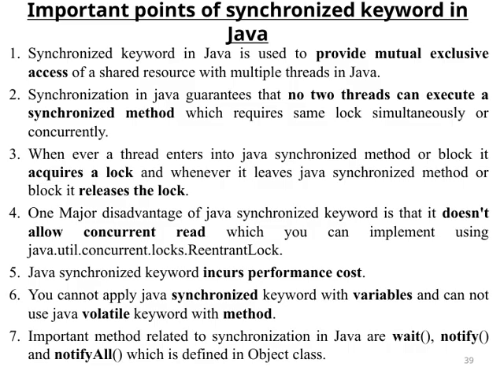It's also worth noting that you cannot directly apply the synchronized keyword to variables, only to methods or blocks. And similarly, the volatile keyword, which is used for variables, cannot be applied to methods. Finally, there are some key methods related to synchronization that are inherited from the Object class: wait, notify, and notifyAll. These are essential for thread communication, allowing threads to pause and resume execution based on certain conditions. So, understanding these points helps us use synchronization effectively and avoid common pitfalls in multi-threaded programming.